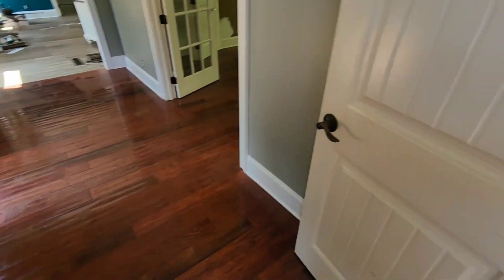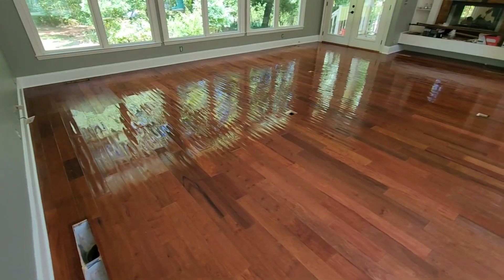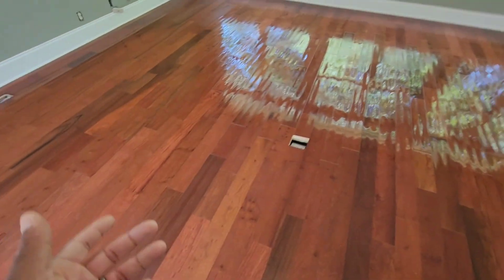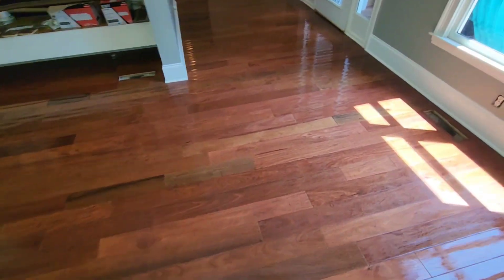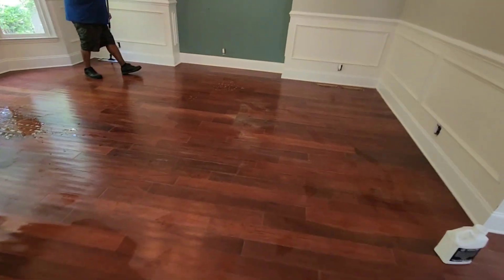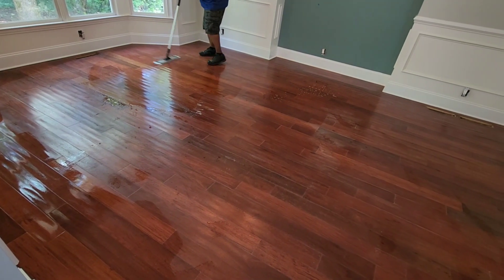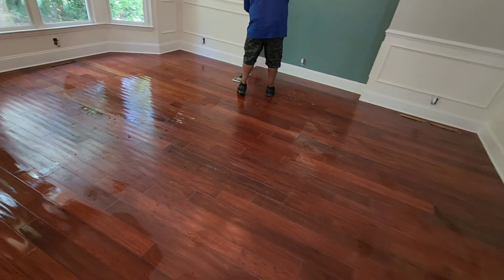Alright guys, I am done with the screening. Kevin is vacuuming and then Scobie is coming right behind Kevin with the clean and tacking. One thing you hear me talk about in my videos a lot — I love clean and tacking our floors. It gives us a good indication of how the floors are going to look when we put that poly down. You can see this is the area that Scobie has clean and tacked using the cleaning prep system. We got a great abrasion on this floor. I do see a lot of guys across the internet when they do buffing coats, they do not clean and tack.